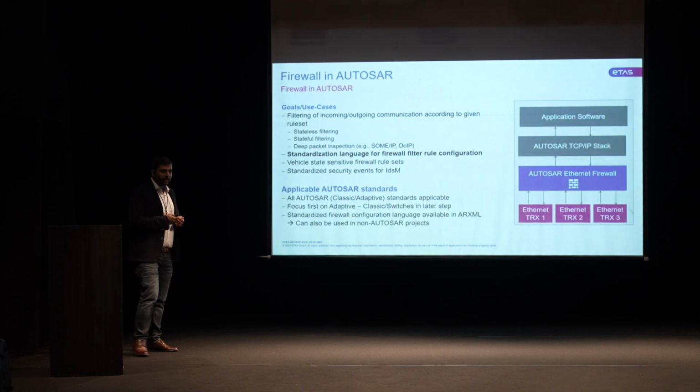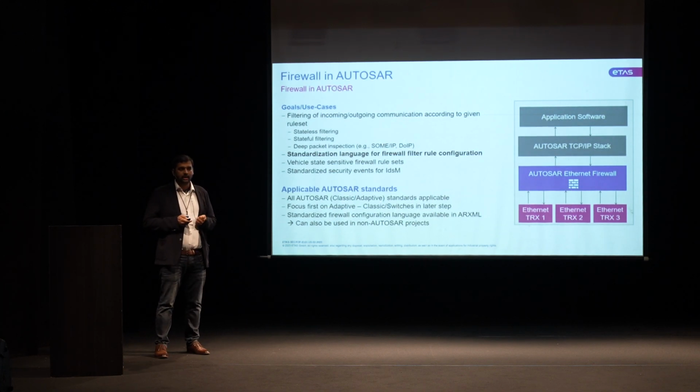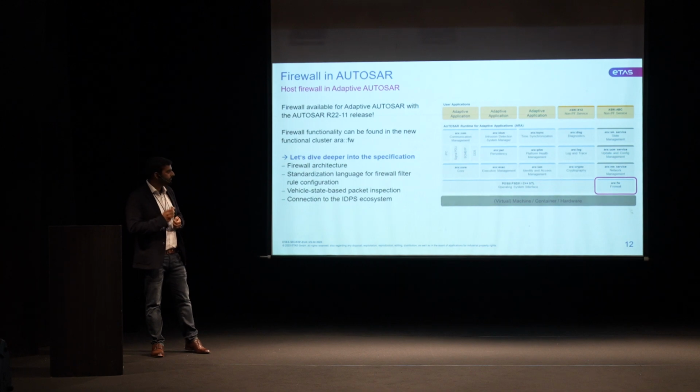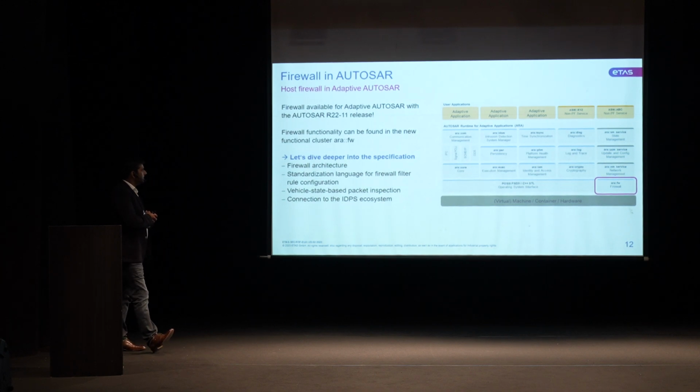The applicable AutoSAR standards here are both Adaptive AutoSAR and Classic. When it comes to Adaptive, we already worked on the standardization, and it was released last year in R2211. When it comes to Classic, it's being worked on this year, and the plan is that it will be released by the end of this year. So as I mentioned, for Adaptive, it's already released and is part of the R2211 release.